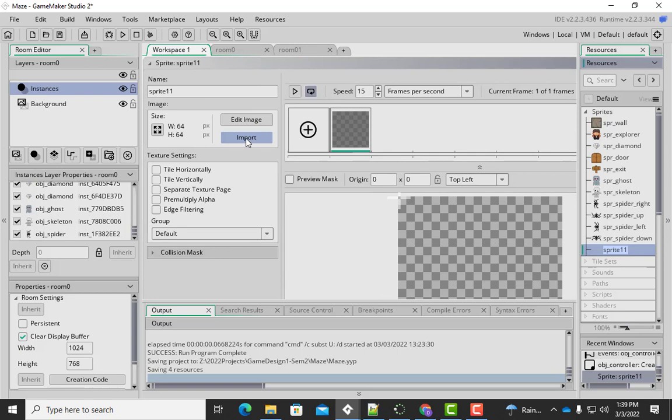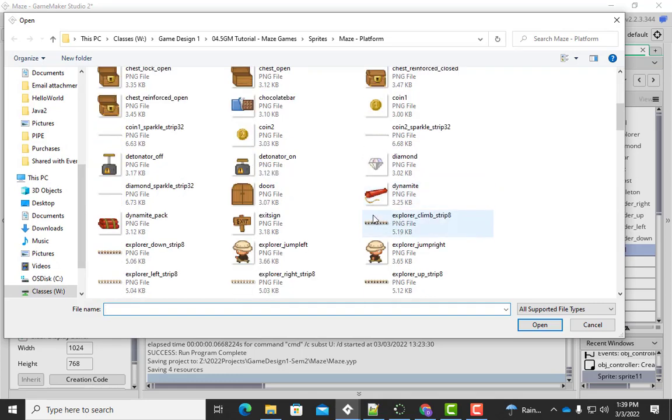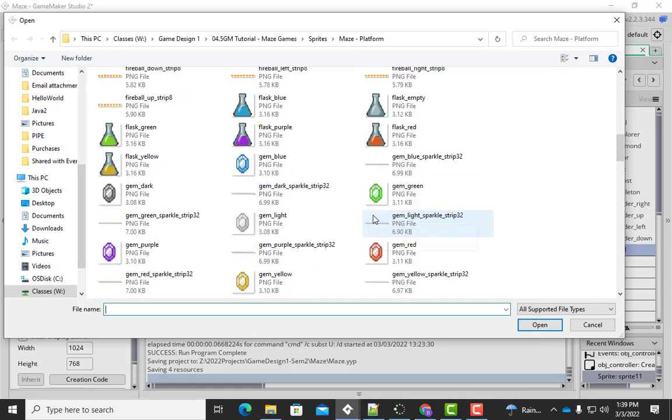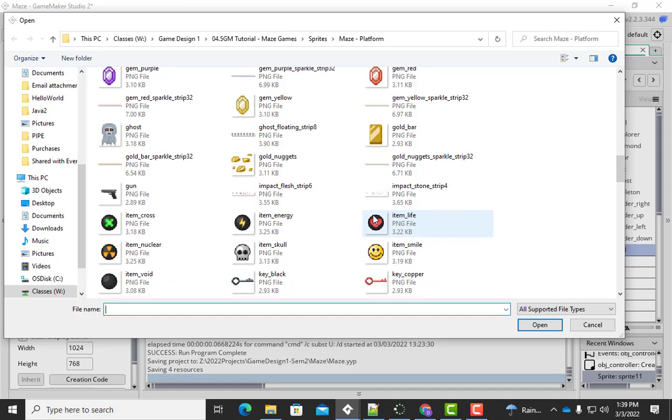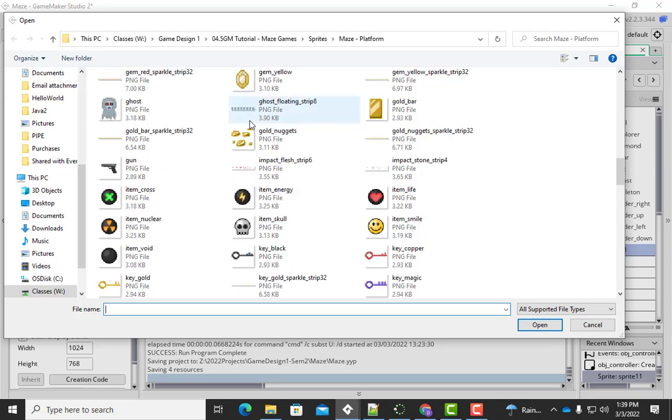I'm going to look in our little sprite library to see if we have a little heart anywhere. There's an apple heart. I'm looking for a heart. Yeah, there it is. Item life. There's a little heart thing right there. Okay, so let's use that one for our lives.